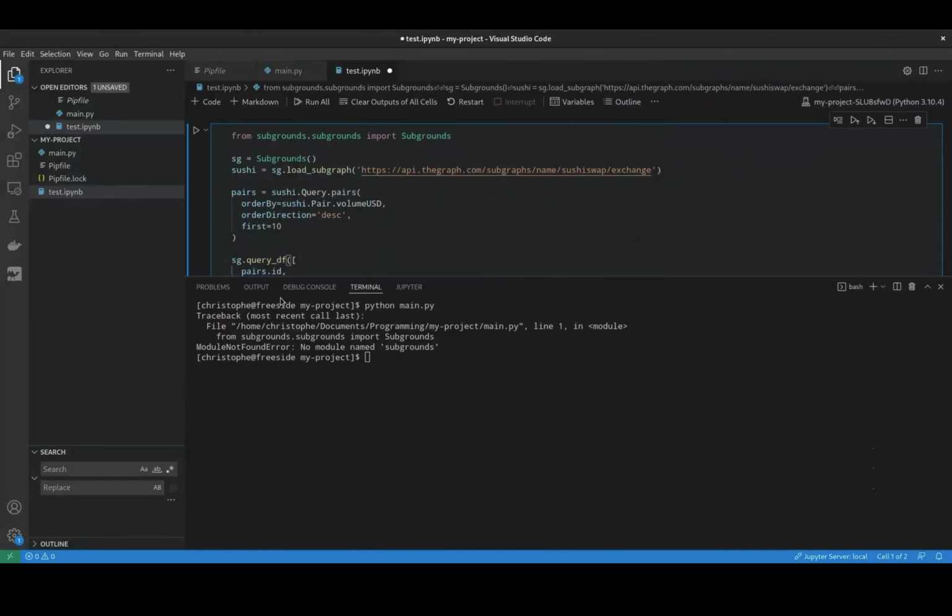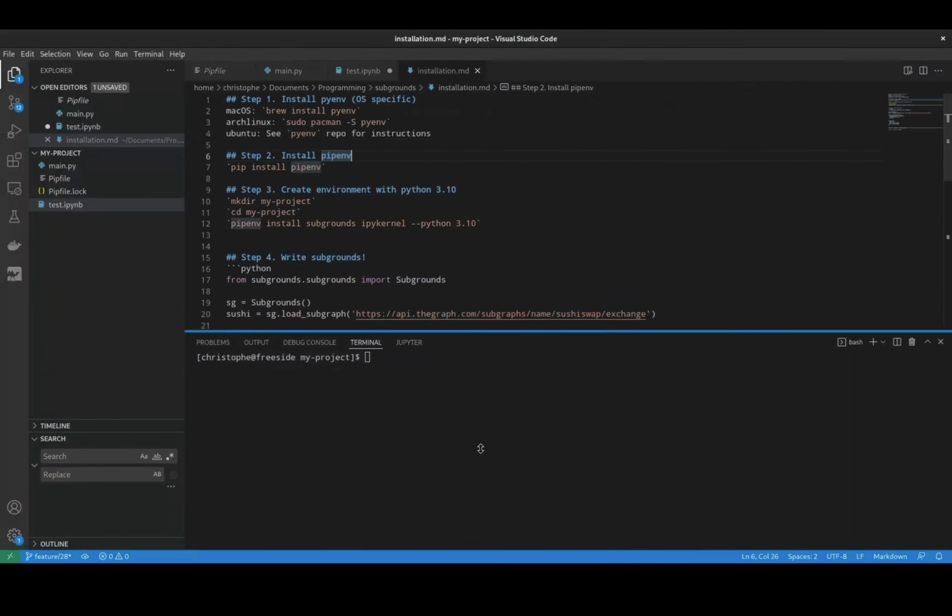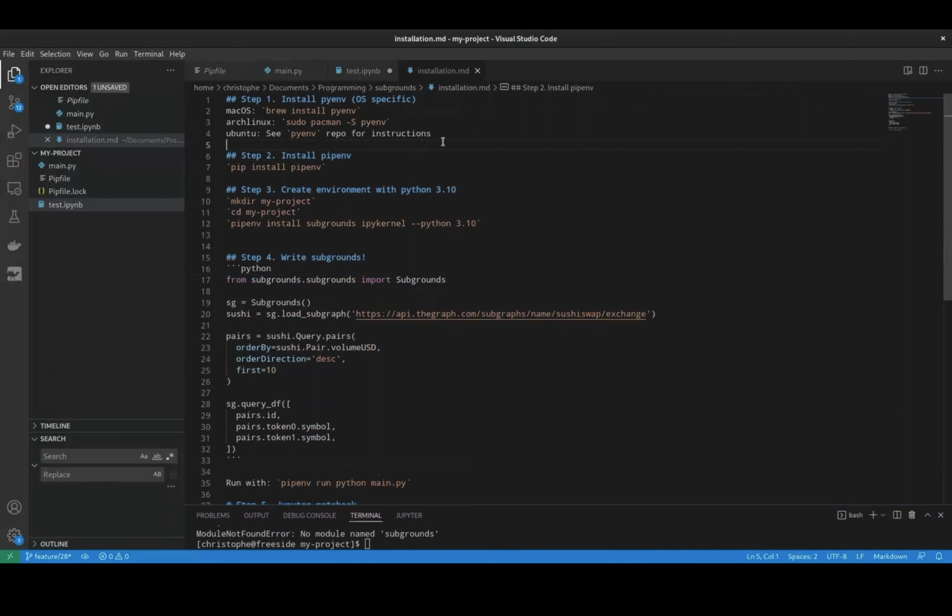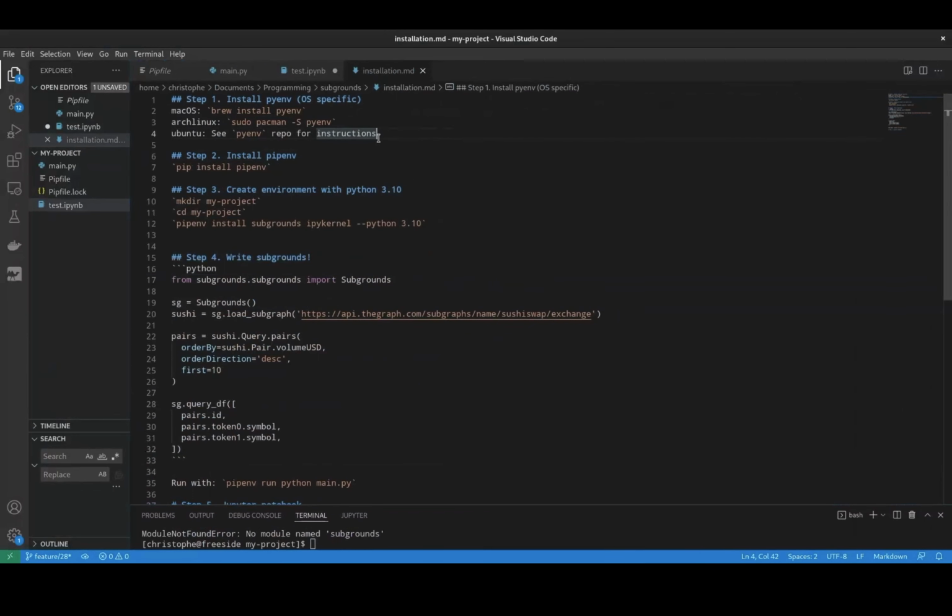So to recap, I'll post this in the workshop Discord channel as well. You start by installing Pyenv if you don't already have it. You create your project and you initialize the virtual environment using this command.